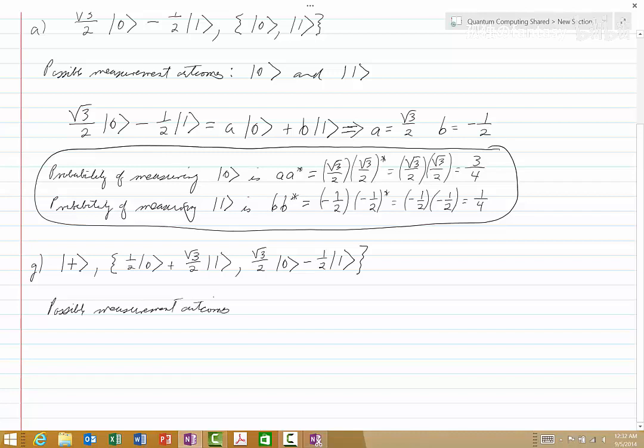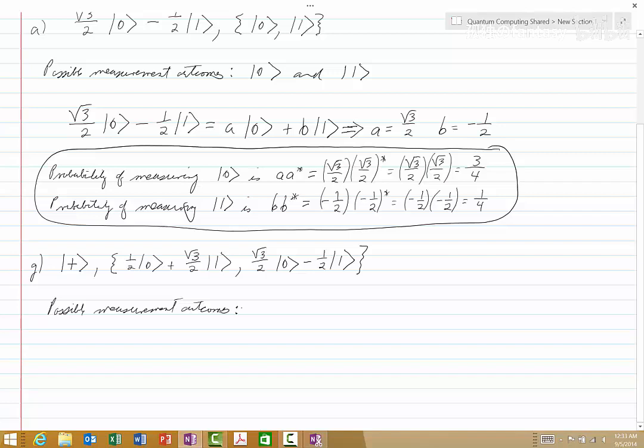Actually, let me stop because, as I said, this problem is just like the one we've just done, Part A. So I very strongly encourage you to stop the video at this point and try to work this problem completely on your own now from beginning to end. And then when you think you have the answer, turn the video back on and check your work. So stop now. Okay, well, I hope you had good luck in trying to do this problem. So let's now work it all together.